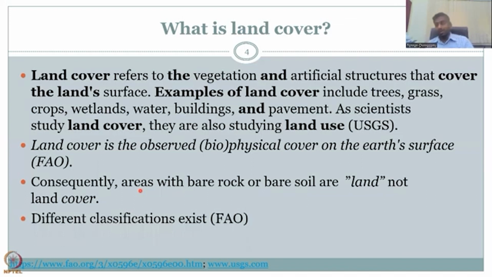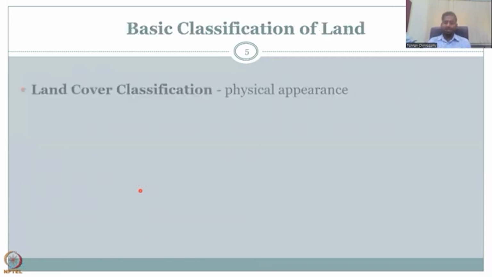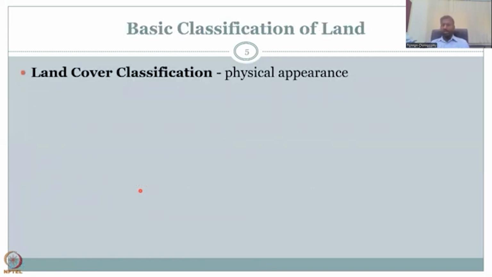There are different classifications that exist, which is a concern. I'll tell you why when we dive into the land cover aspects. FAO gives one example of land classification, but there are multiple different classification techniques. The basic land cover classification is by physical appearance. You go to a place, you look at what type of land cover is there, and then you mark it.